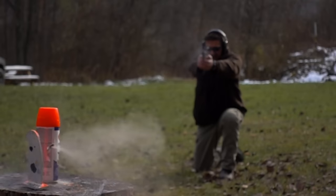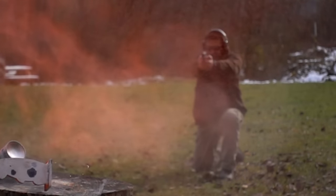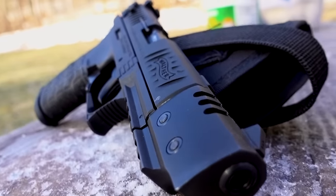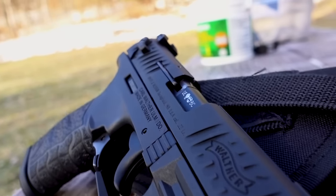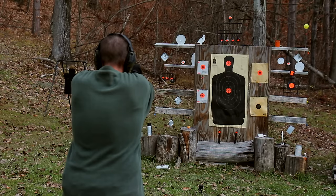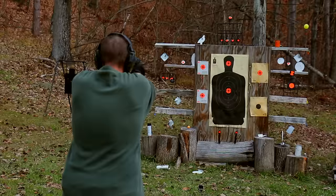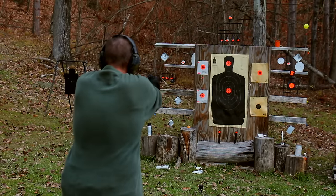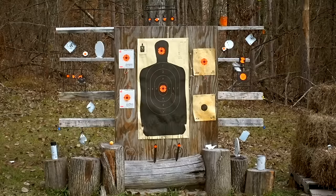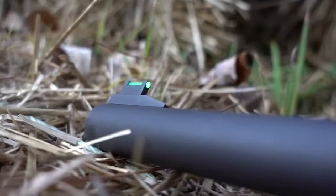At a fairly reasonable street price of around $399 US at the time of this review, the P22 is a sleek, proven, tactically styled .22 caliber pistol for those interested in survival prepping, bugging out, emergency preparedness, or tactical applications — or if having a reliable backup to your primary concealed carry personal defense handgun sounds like a good idea.